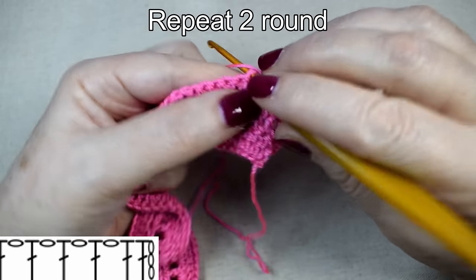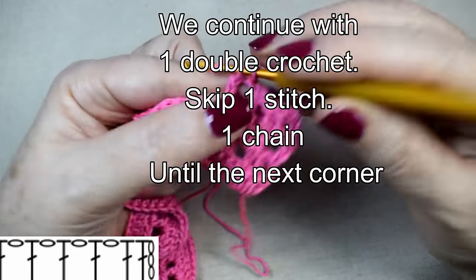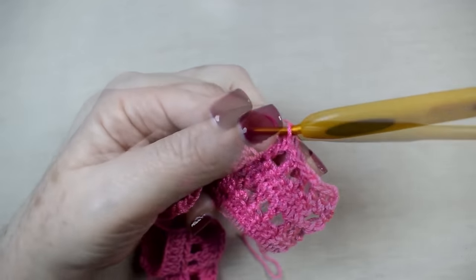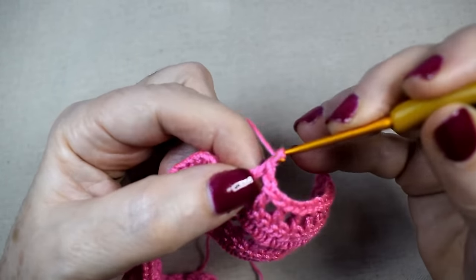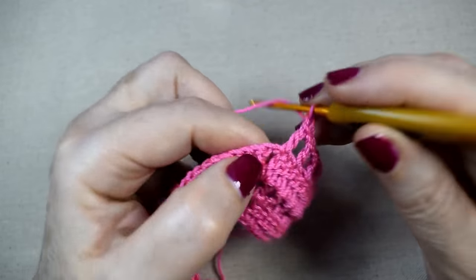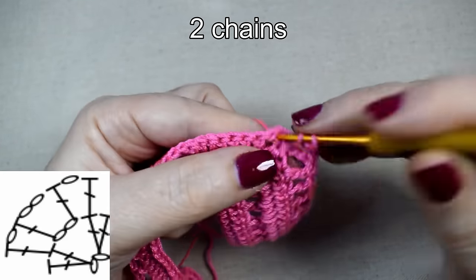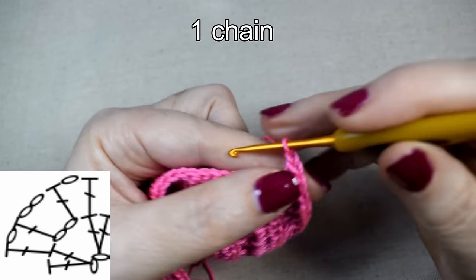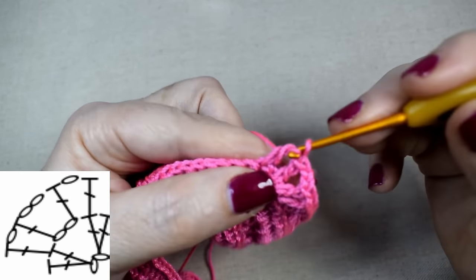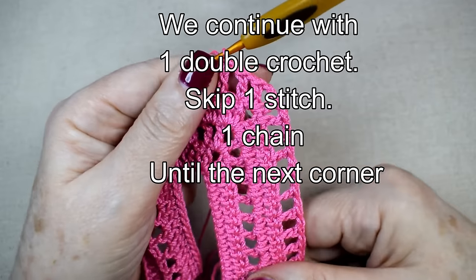Repeat round 2. We continue with 1 double crochet. Skip 1 stitch, 1 chain until the next corner. One chain in the corner, one double crochet, two chains, one double crochet, one chain in the next stitch, one double crochet. We continue with one double crochet. Skip one stitch, one chain until the next corner.